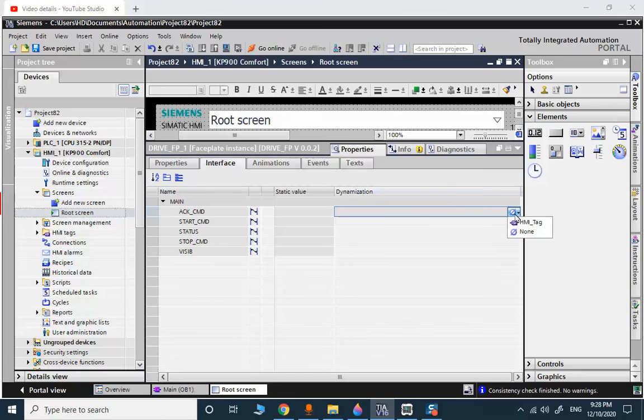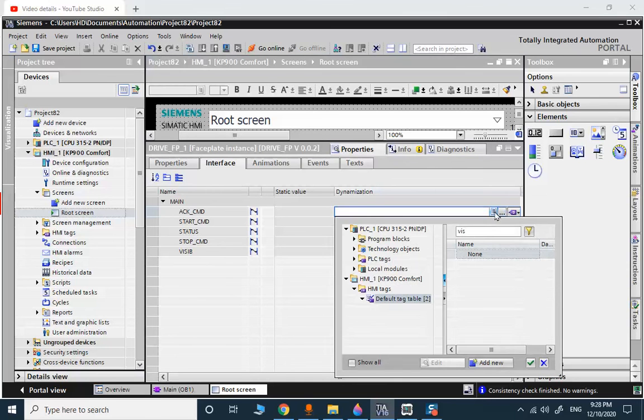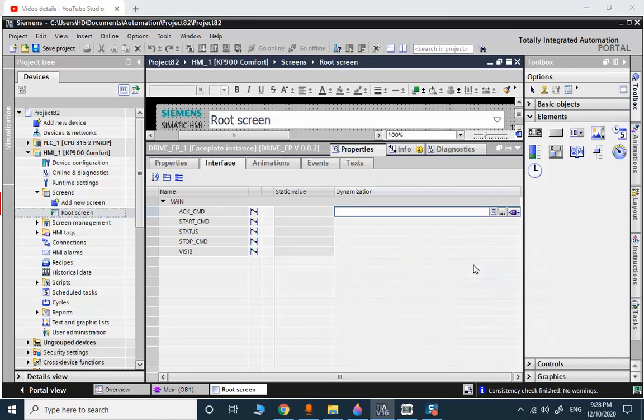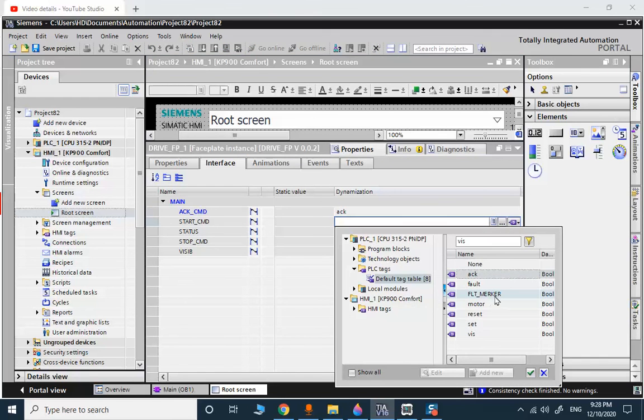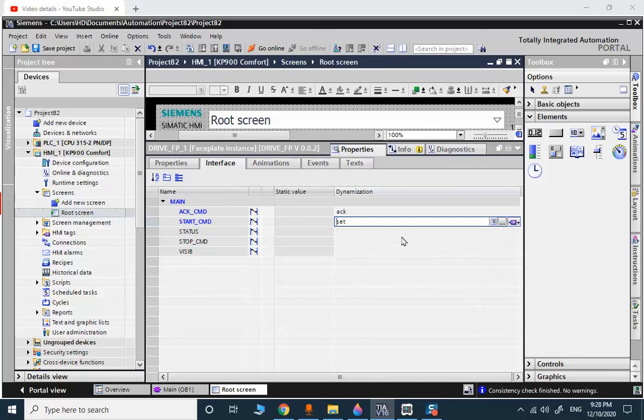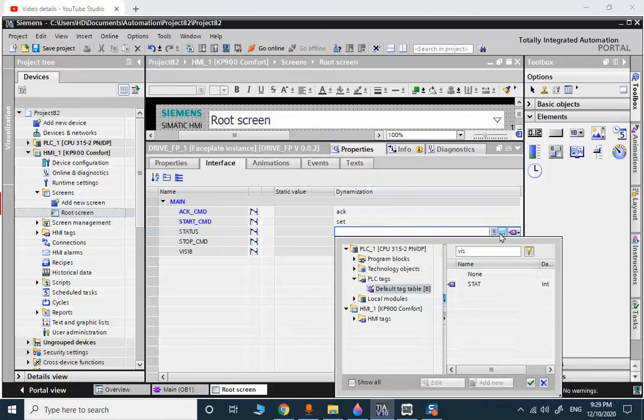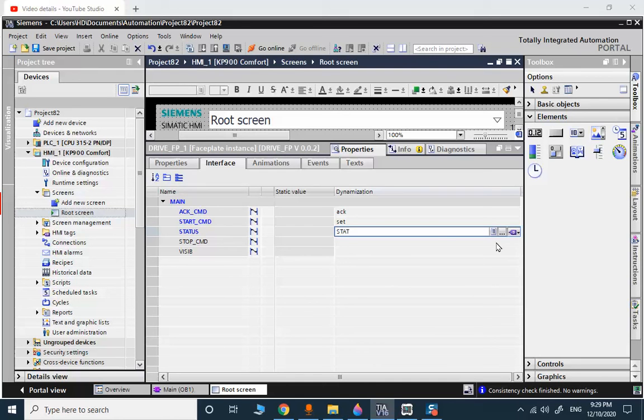I have the acknowledge. For the acknowledge, I can go to the PLC tags and select the acknowledge here. For a start command, I go to the PLC and select the set. For a status, we have this only one integer here.